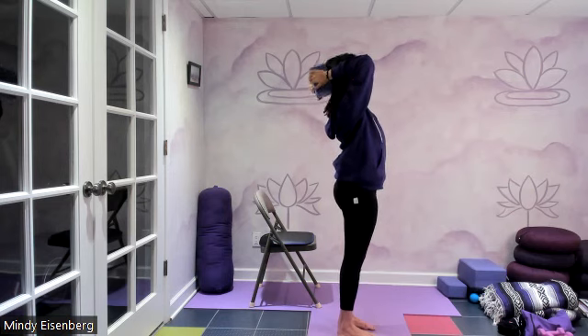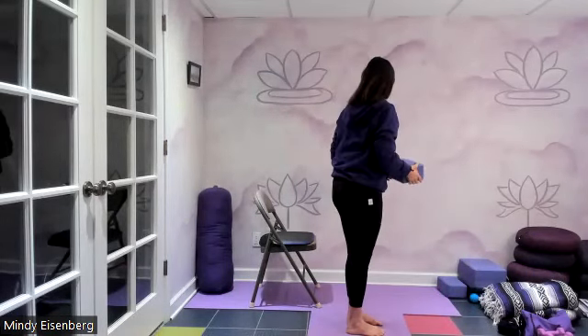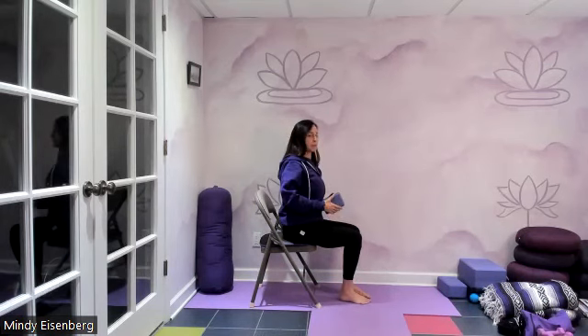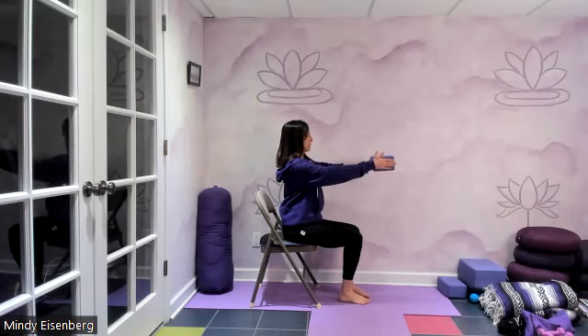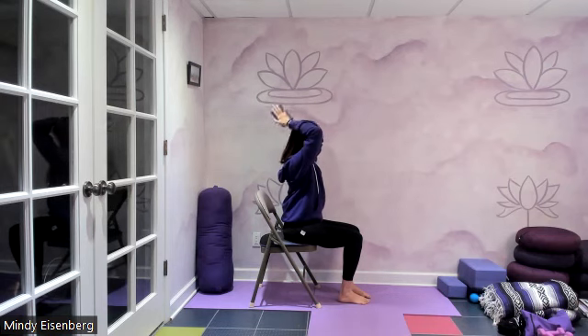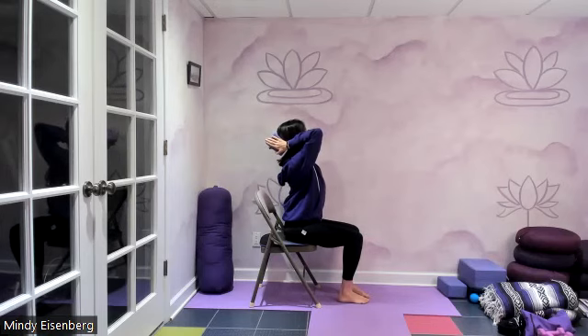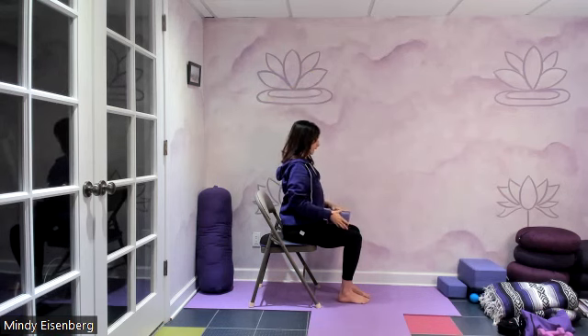You can do this seated. Release and we'll do it again. Circle the shoulders around and about — get the grungies out of there. Then take the block forward, press your palms into it, lift it upwards. Take the block behind your head — gently take your elbows forward and gently press your head into the block as you lift your heart. Very gentle. Release, take the block up, push your palms into the block, lower it down.